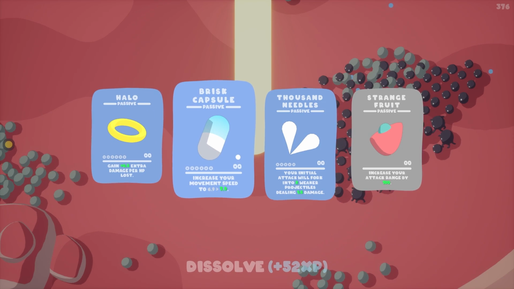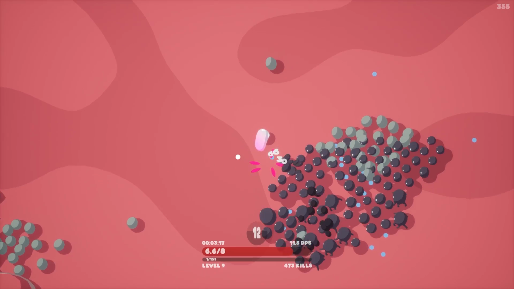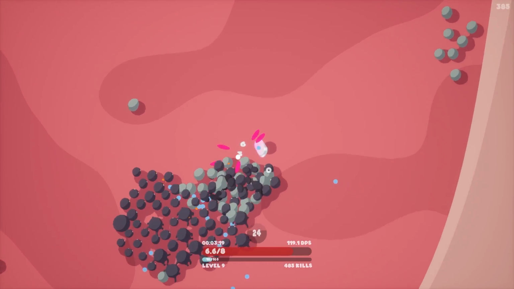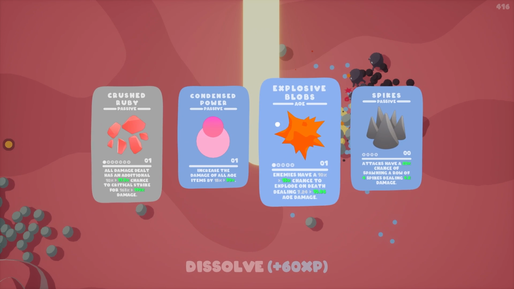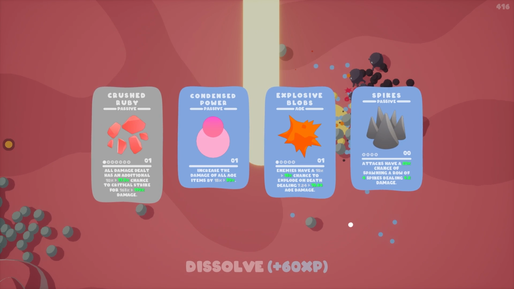And I'm actually going to increase my movement speed here because movement speed really is key to survival, and I can turn that into damage later. This slime is already really fast. The faster it goes, the more I'll be able to kite these idiots into tight little bunches and murder them all. There's lots of good ones here.